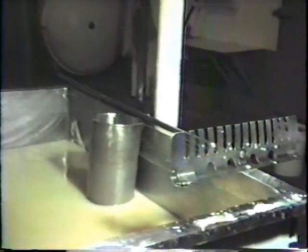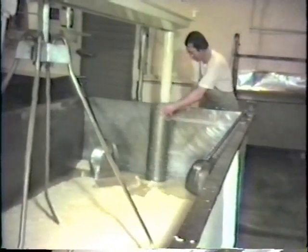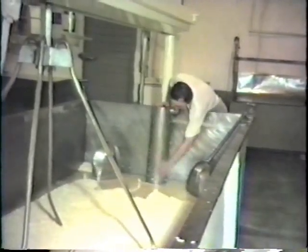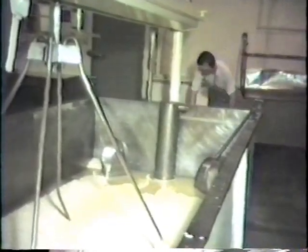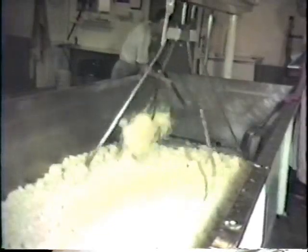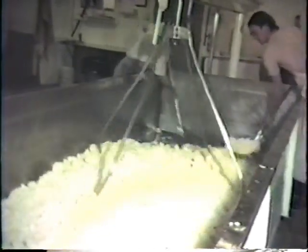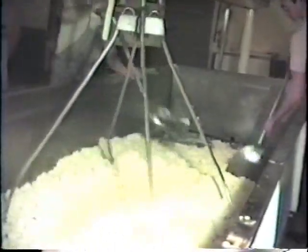Notice the curd rake on the side of the vat. A circular strainer inserted inside the vat over the drain prevents the curd from escaping during draining. With the whey removed, the curds will quickly mat together and must be stirred to prevent this. The paddles used here have long, narrow blades, better suited for separating the curd.